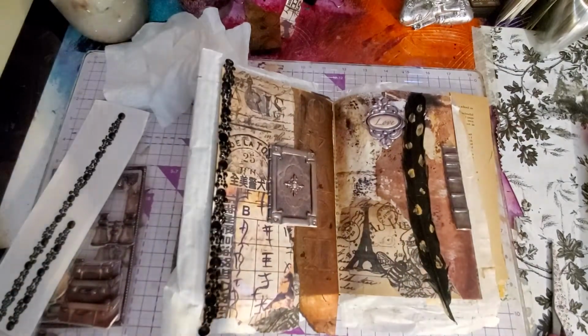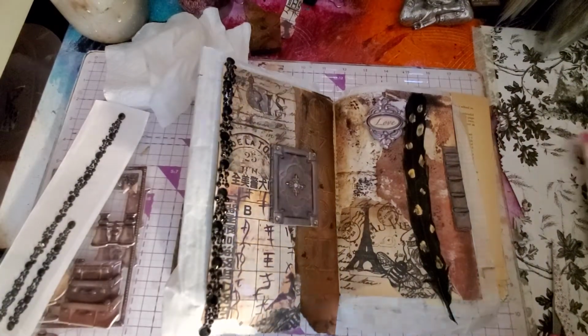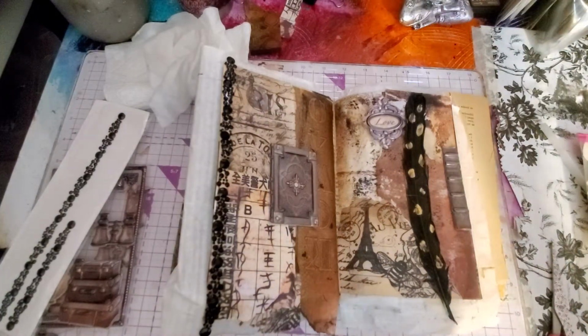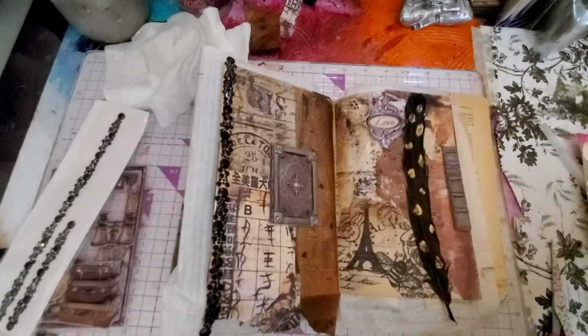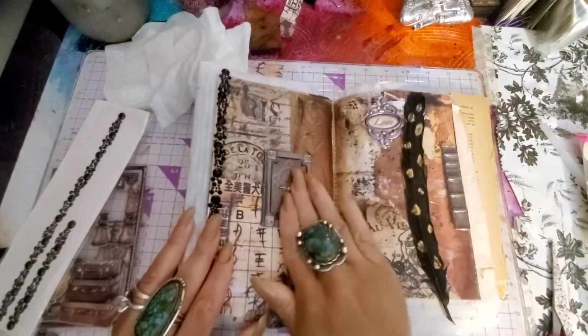So the more open-minded you can be about your collage, the more interesting you're going to make your collages, because you're going to be able to put anything in it. You don't have to worry about crap. I know my book gets fat really quickly, and it probably gets fat because of all these elements I put in it.